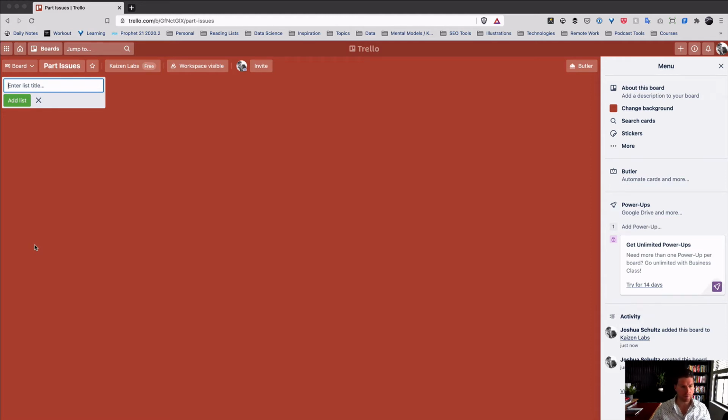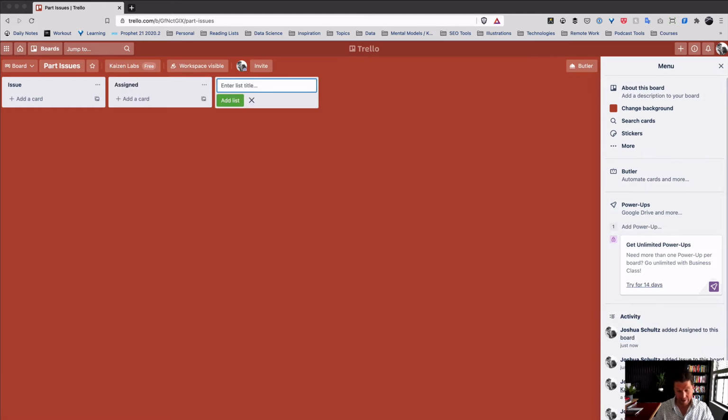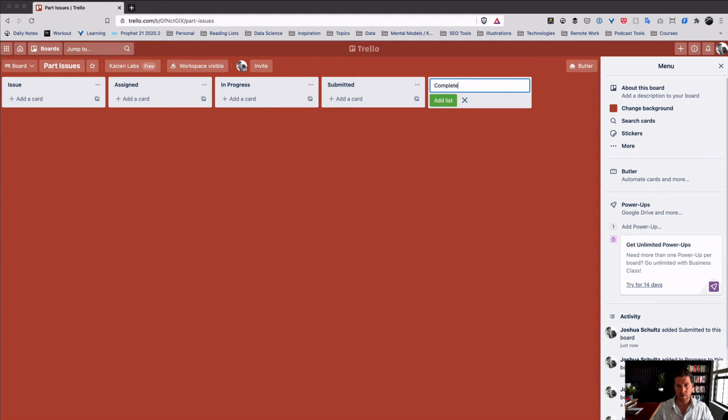And what we're going to do with this board is create kind of this Kanban, this flow that goes through the entire process. So we have to think about what is that flow? Like when an issue is created to when it is totally resolved, what are the stages that they all go through? So what I'm going to do here is I'm going to include, first of all, the fact that we have an issue, we would create it initially in that list. And after that, we assign it to someone to work on. It might sit in there for a while, depending on how busy that person is. The next thing is they would be working on it. So they submit it and then completed.